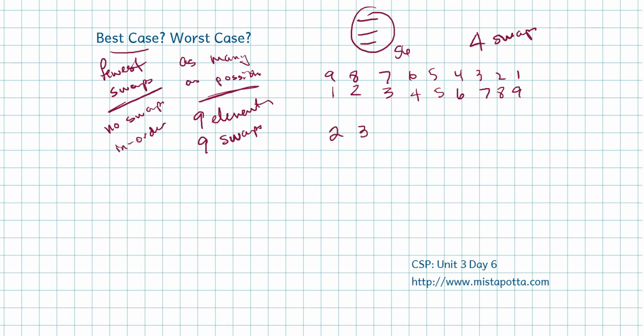2, 3, 4, 5, 6, 7, 8, 9, and 1. Notice the first thing that's going to happen is 1 and 2 are going to swap, and everything else falls into place. Then I'm going to have the 2 and the 3 swap, and everything else falls into place. So notice that my worst case situation is a list that's almost sorted.